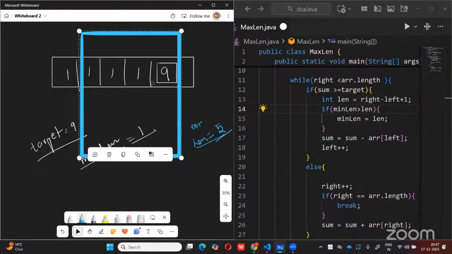Now suppose here we have this 9. This example will not suit our need, but still it is going to work fine with the algorithm.